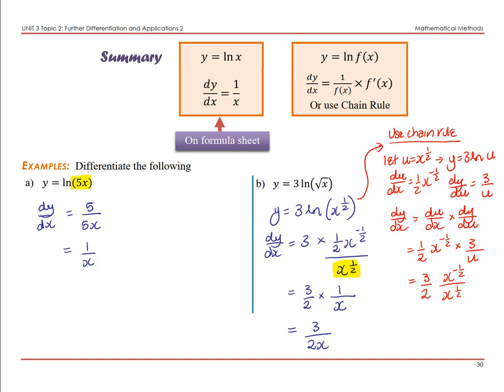Back to where I started, always thinking about where your highest power is, because that's where it'll end up. So the half take negative a half is a half plus a half, which is 1. So that's how you get that 3 over 2x. Personally, I think the chain rule can be very straightforward. It takes out a lot of cognitive load to use. It does reduce it to something that's very simple.